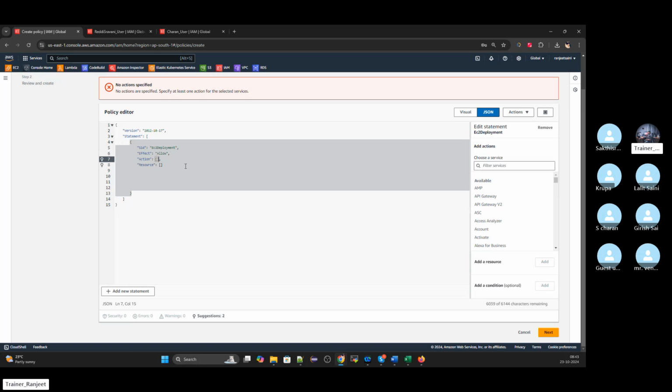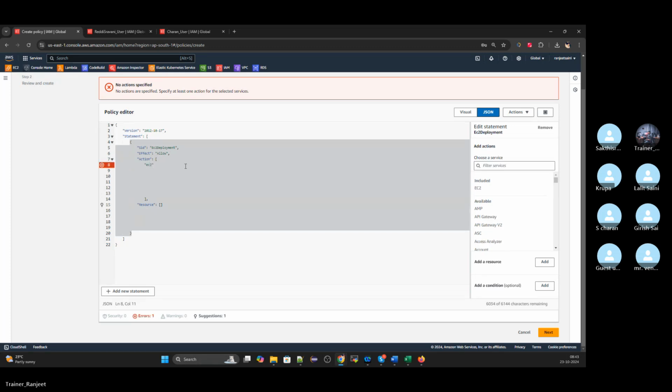What kind of action do you want over here? I want very limited actions for my EC2, because I have chosen the EC2 service only. So let's say EC2 colon, I'll say describe instances.